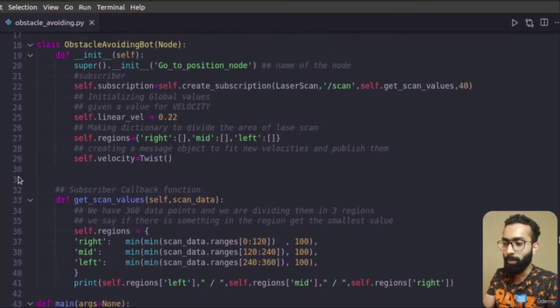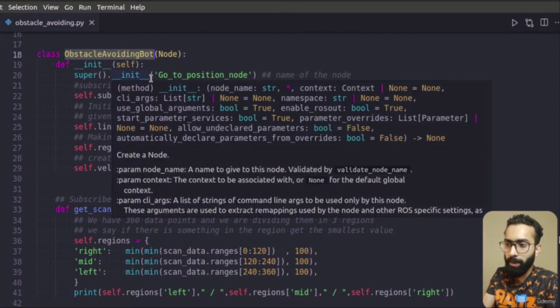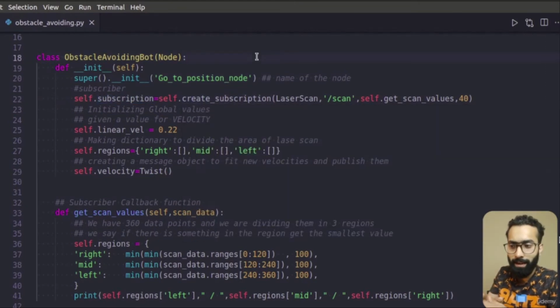Now coming to the main point, what this class is doing right now, it is not completed yet. We have just discussed the area division only. I'll implement it first and then we'll move to the obstacle avoiding part. Now in the obstacle avoiding bot class, first we defined a constructor, and it has a name for the node. When you run it, this node is going to appear. We have created a subscriber. I'm not going into explaining everything about the syntax because you can find it in the ROS wiki, where it is explained in great detail. I don't have to explain the subscriber here.